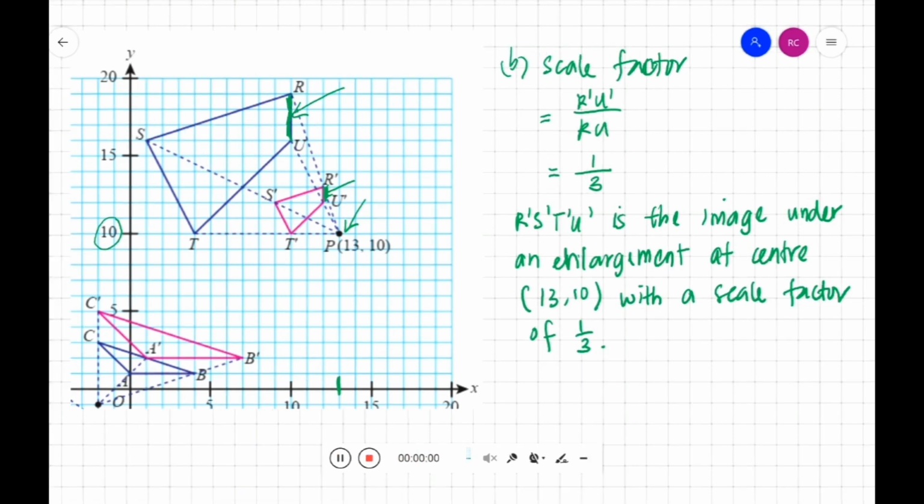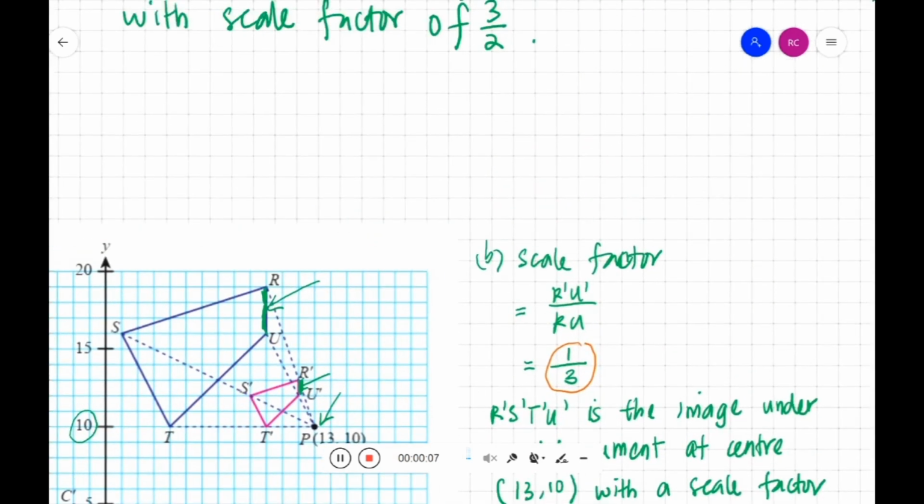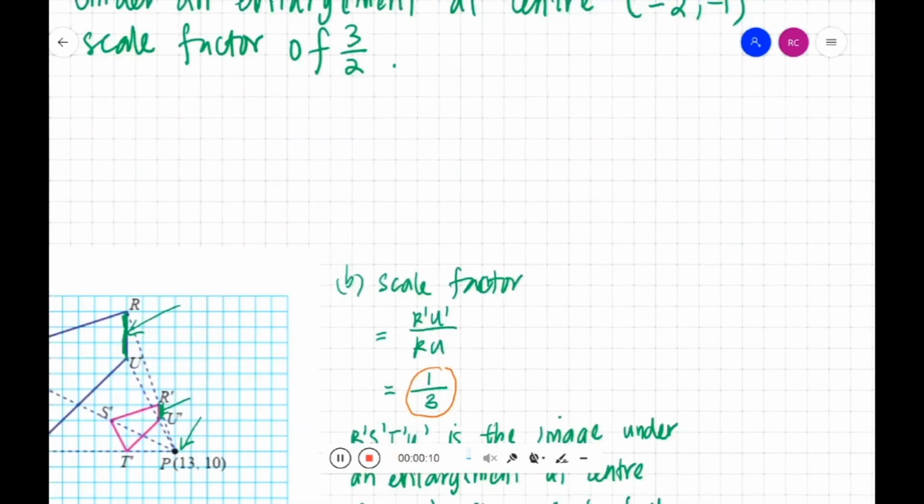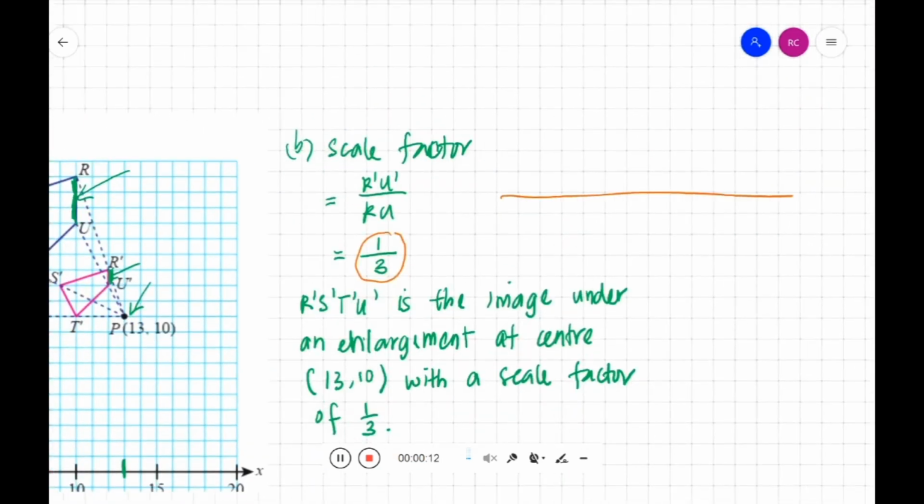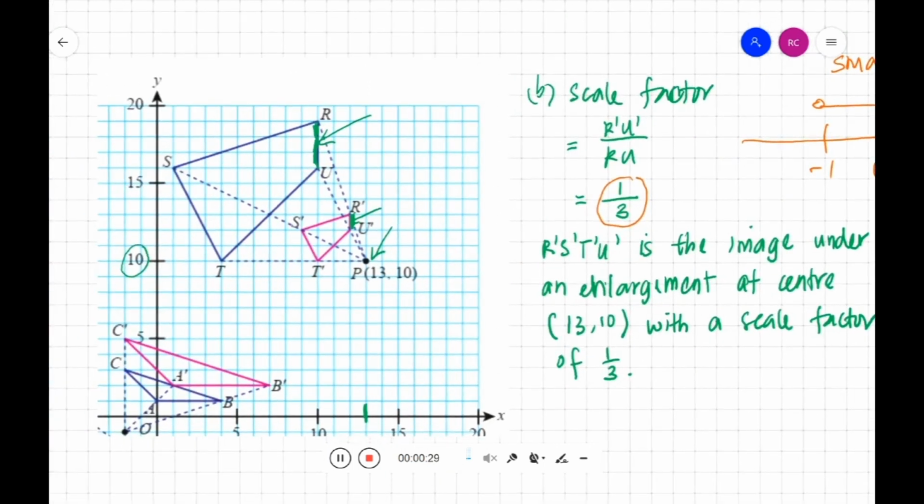Okay, and also from the scale factor, we can also check the scale factor is 1/3, right? Where is the range of 1/3? Okay, let us look at the range. I redraw again the range of 0, -1, and 1. So 1/3, it is right here, right? So you remember, from this range to this range, the image is actually smaller. So you can check whether the answer is correct or not. The image is smaller. Yes, it is. And the object is bigger. So this is the object.